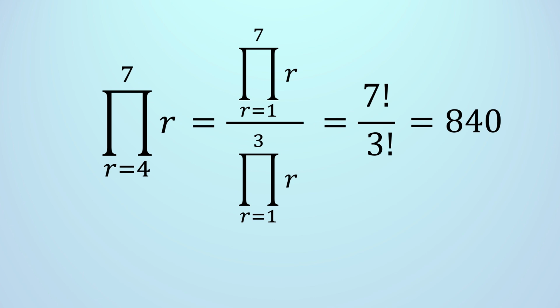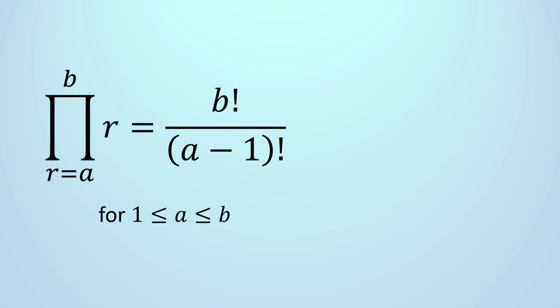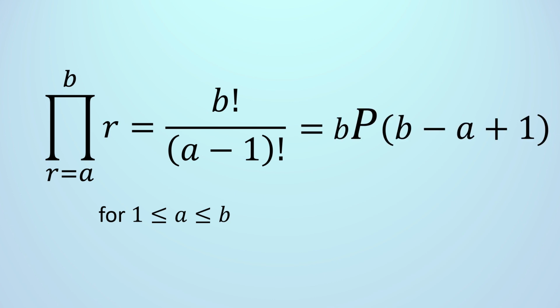Nice. Those of you who are eagle-eyed also might recognize this structure of a factorial divided by another factorial from other areas of maths too. This is related secretly to what nPr does as a function. So actually, therefore, in general, we can say if you're doing a product that starts at r equals a and finishes at b, then this is the formula for it in terms of factorials, or alternatively, in terms of nPr, it would be this. However, because I'm aware that not all of you would be all that familiar with using nPr, and because it could be argued that it isn't actually really saving on any notation here, I'm not going to be using nPr for the rest of this video.